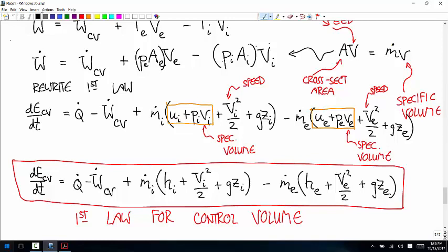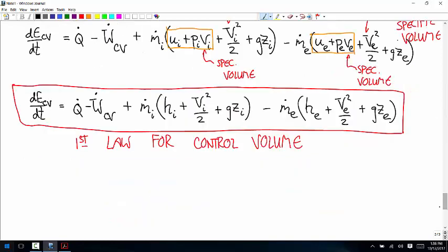And like you noticed, it's pretty ugly. But there are going to be simplifying assumptions pretty often. So next I want to talk about what are some of the common simplifying assumptions. Does anyone have any questions about that?